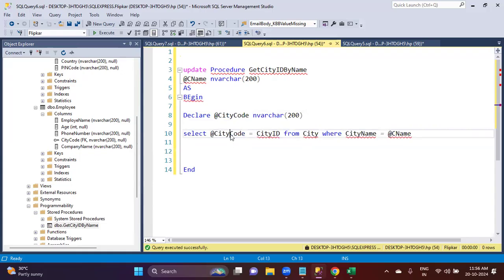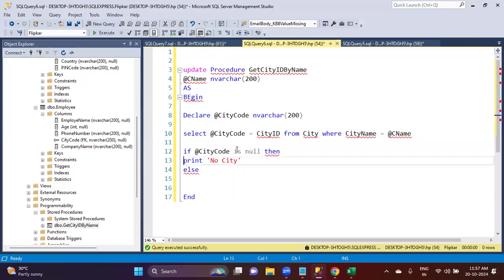You can use the if condition: if city code is empty or nothing or null, then print no city.